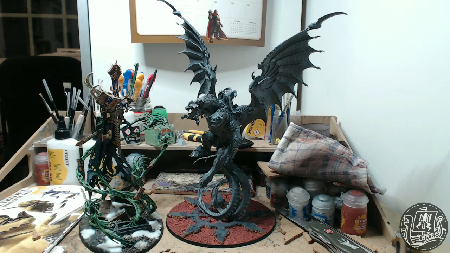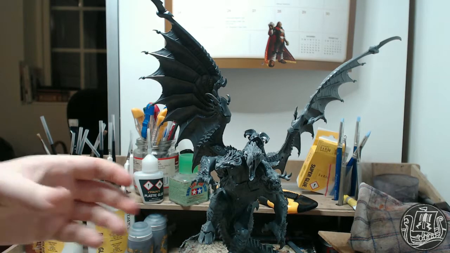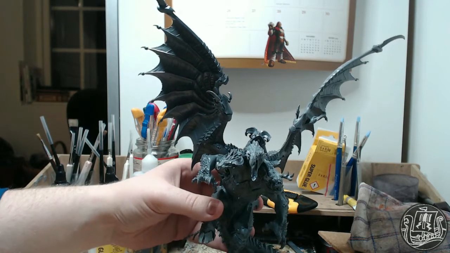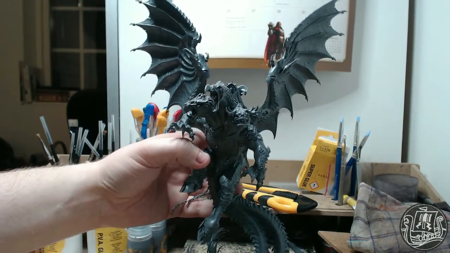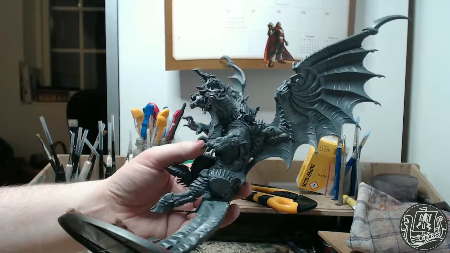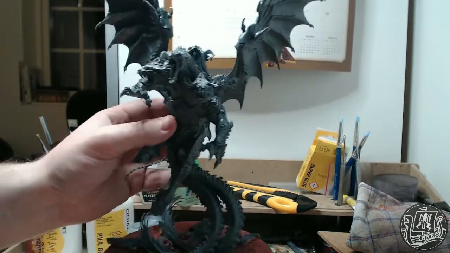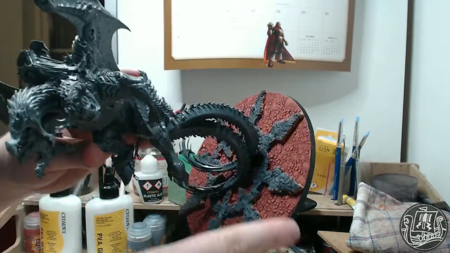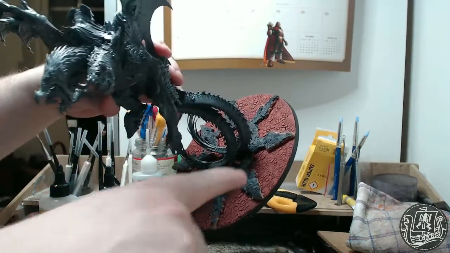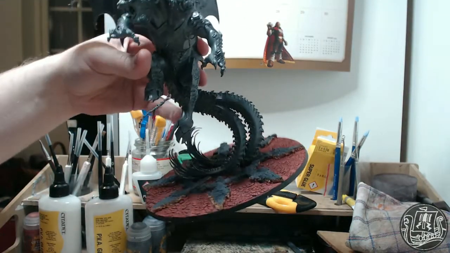So let's go to a close-up so you can see some more detail. With a model this big, it's difficult to show off all the detail on him. But that's not really the point. If you want to see close-ups, maybe check out Games Workshop or someone who has a much better camera than me. What I wanted to show you guys here is how I've done the base. Obviously you have the Chaos Star effect here. And I think that looks really cool.